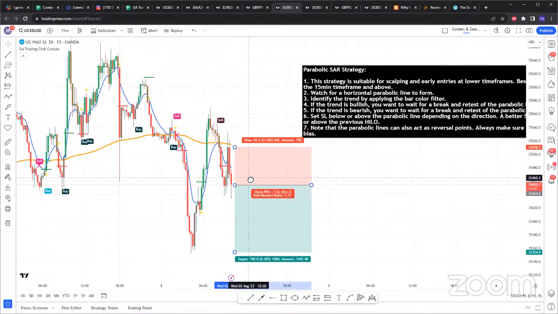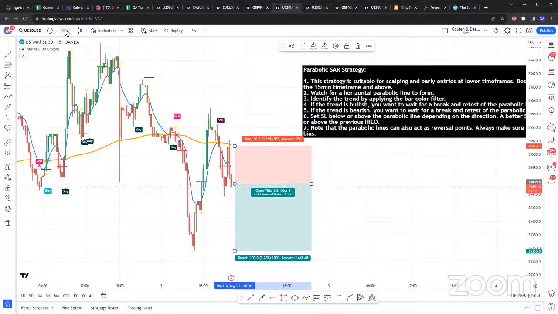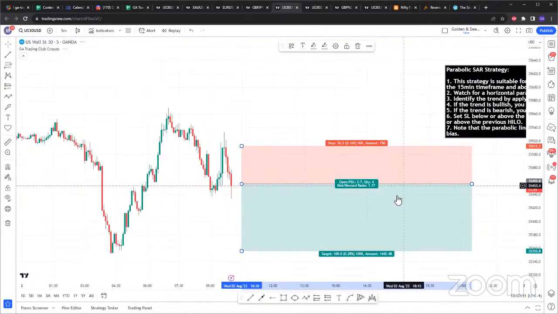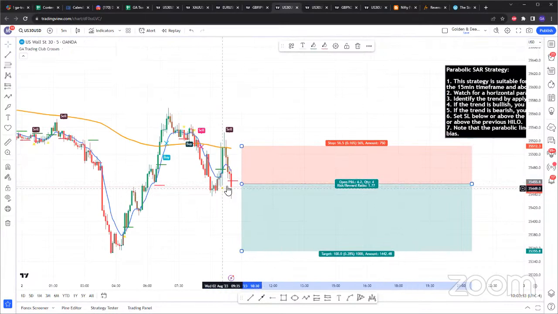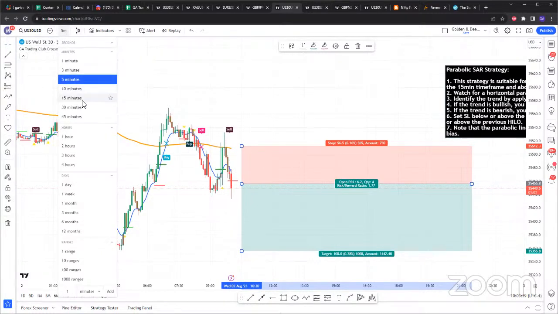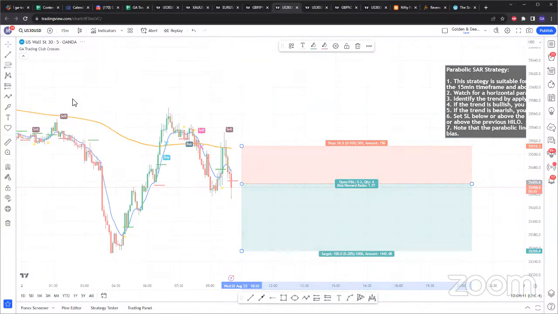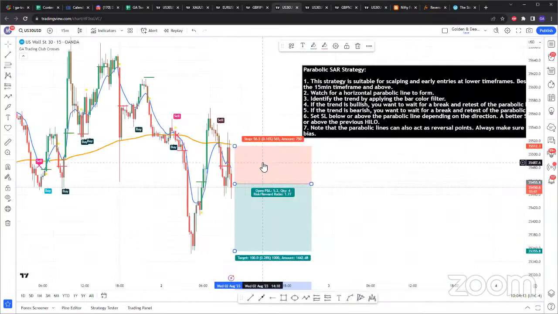And you can see here, this is the entry we are waiting for. I'm almost sure if you go on the 5 minute, you could have gotten an earlier entry. So even on the 5 minute, actually, this is the entry right here. Keep in mind, the best thing with these parabolics is they will always be real time. So if, for example, US 30 pushed up heavily right now, this parabolic right here would disappear. It completely forms once the candle closes, so you're rarely going to be faked out.